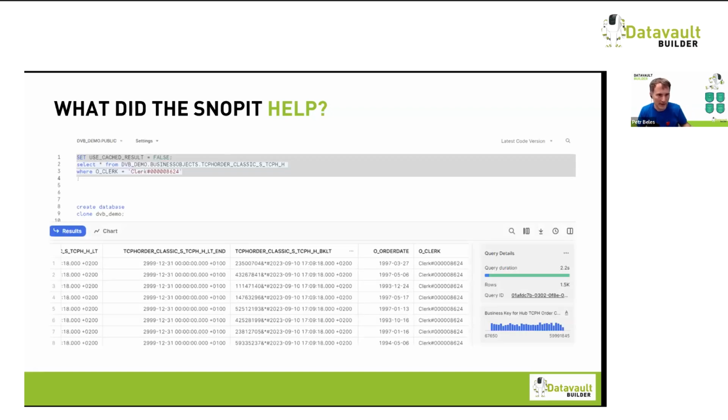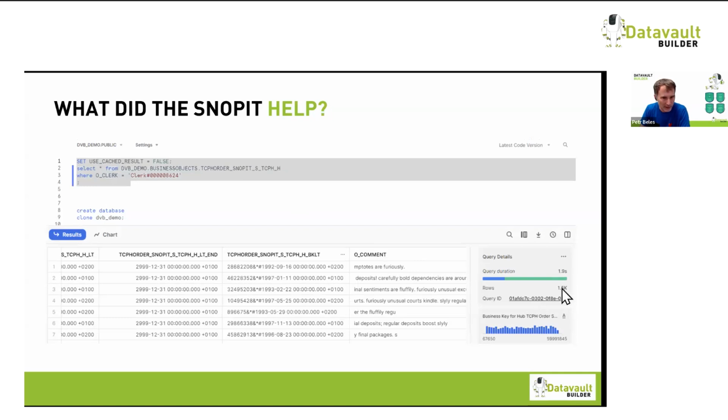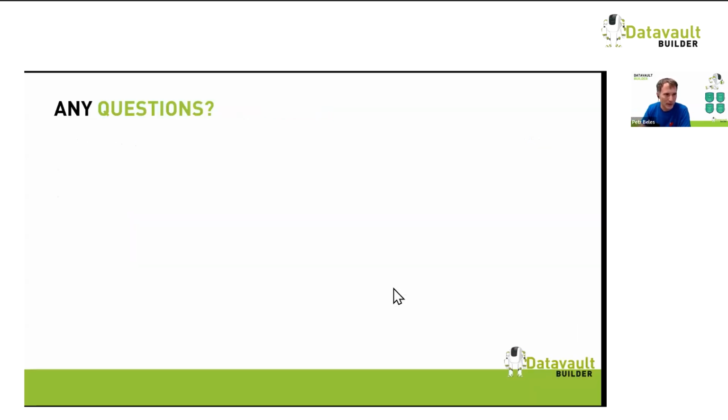And as well, I did single row queries just to compare it. And yes, if I go down to a single row, the difference is maybe smaller, but we see it here really. I separated all the accounts that one clerk is managing, and it took 2 seconds without the SnoPIT, and it was just a little bit faster with the SnoPIT, but still it was faster, and it accumulates, and every time it saves you something. So this is what we believe helps you in the long run.